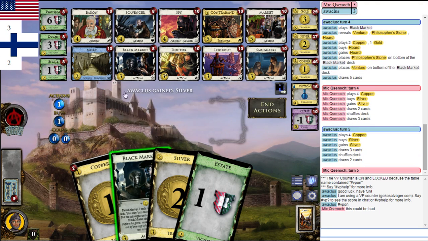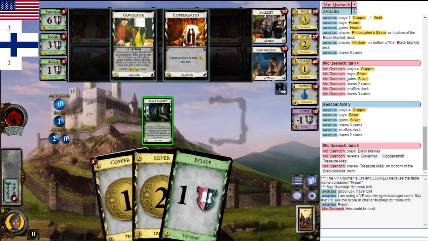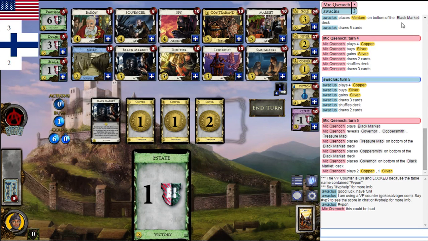He's probably safe to get a second scavenger, really. I can get the lone treasure map, which. Oh gosh, I miscounted. I could have got a governor. I'm an idiot. I counted wrong, I clicked too soon. That was really awful. I mean, one governor is still better than just anything else on this board.